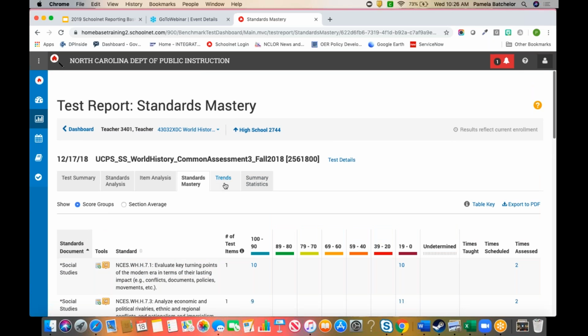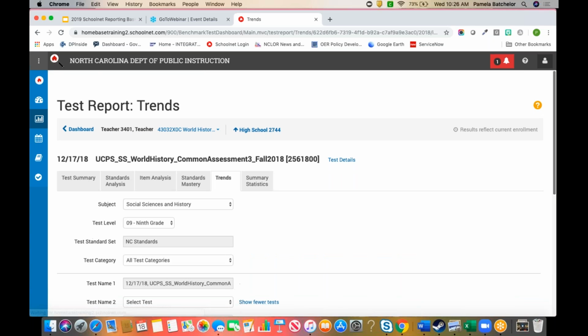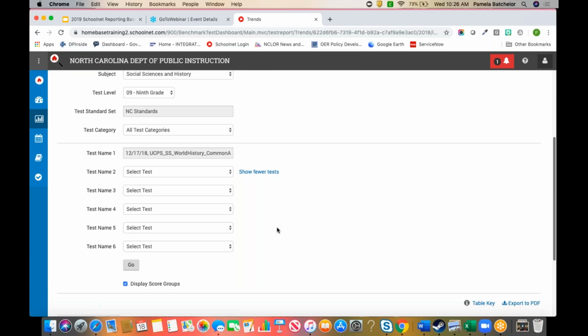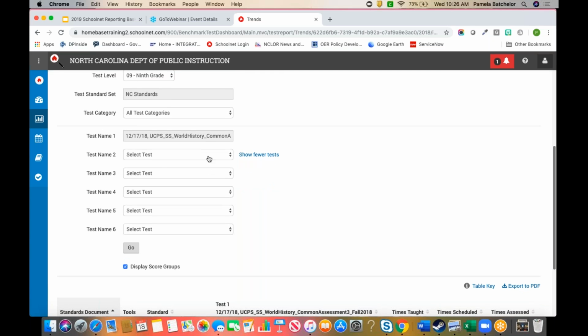All right, so the next pre-formatted report that we're going to go over is trends. So trends is kind of this buildable report where you can compare student performance and proficiency on multiple tests, right? So let's say, in this example, I have 2 tests.